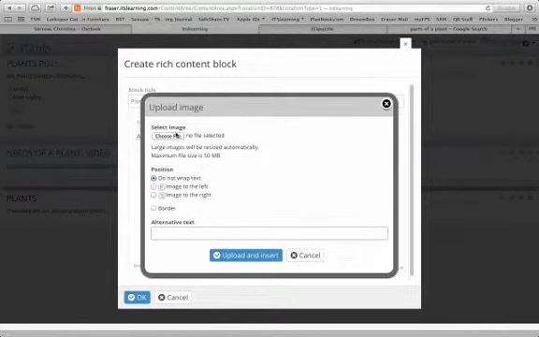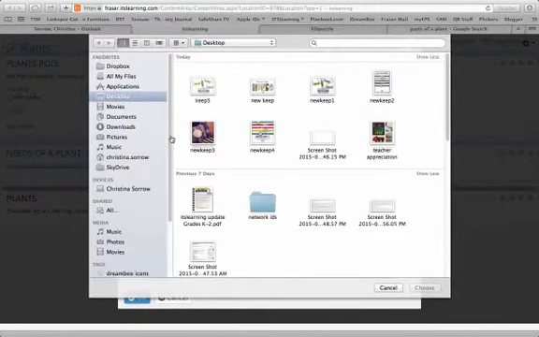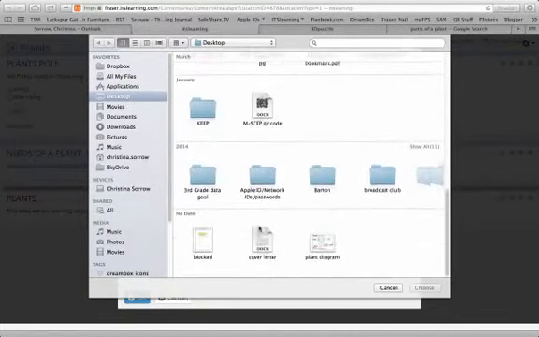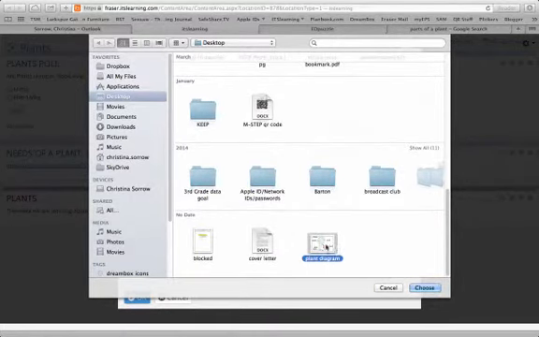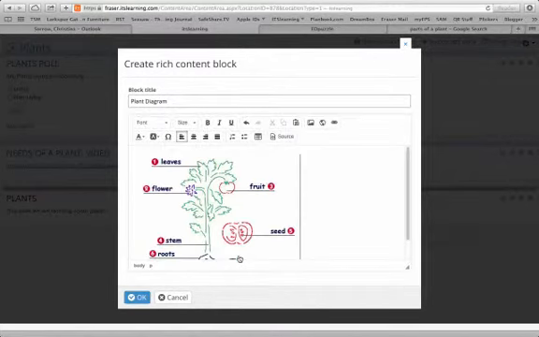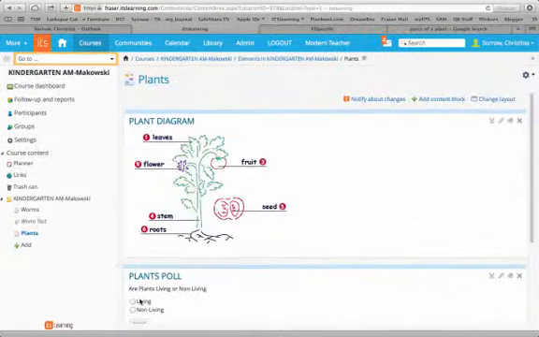I'm going to choose my picture from my desktop. I just have to find it. It's probably going to be at the bottom. Yep, there it is. Click on it, choose it. I do not wrap the text, and I'm going to upload and insert. Hit OK to save it. And now you'll see that that is saved on my page as well.